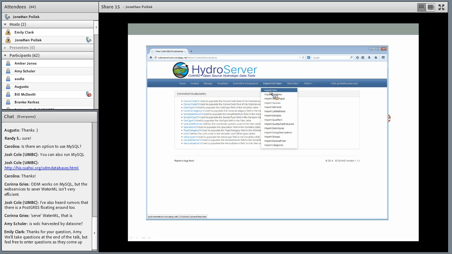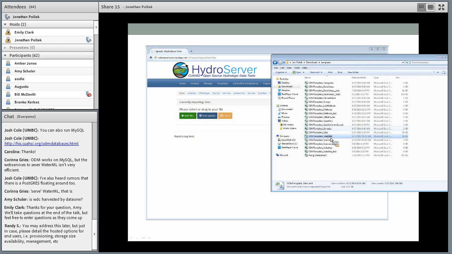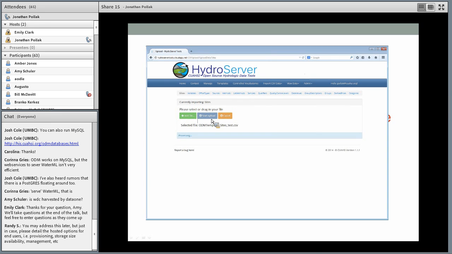And then when you're ready to actually upload data, you can go to Import CSV Data and you choose your template. I'm just going to drag and drop a sites file onto here, and then I start the upload. Now this brings us to a validation step where the uploader is checking the metadata headers as well as the contents of the different cells to make sure they comply with our information model. Hopefully in a minute here we'll get a return, although live demos always make me a bit nervous.